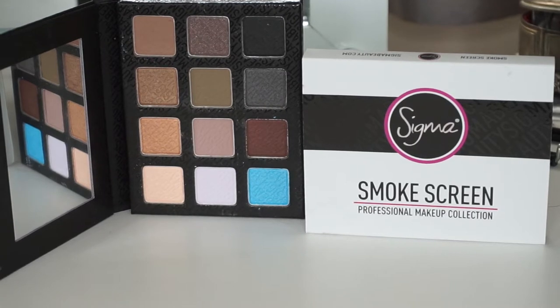One of the products in here was the Smoke Screen eyeshadow palette. It has various colours on the back as well. This looks more like a cool-toned one and it just has a slide-out thing here. The cover of this is so cool — it's holographic and it's so up my street. You open it up and it is this beautiful eyeshadow palette right here. It has cool tones and some browns, a couple of shimmers and a couple of matte shades, which is really nice so I can do a full eye makeup with this. I like the fact that it comes with a huge mirror as well.